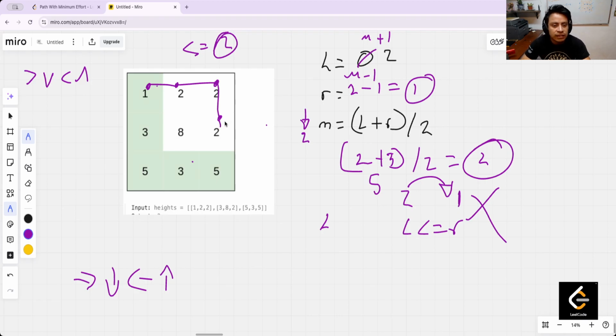If I am here and I have the two possible directions, this and this, right and bottom. In this case, for the bottom, the difference is not less than or equal to 2, it is 3. In this case, it's not enough.